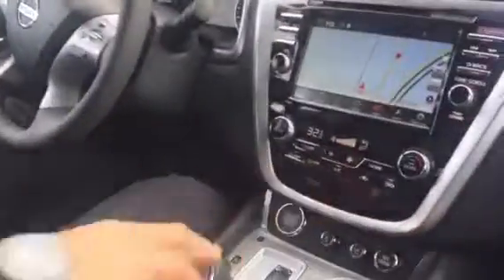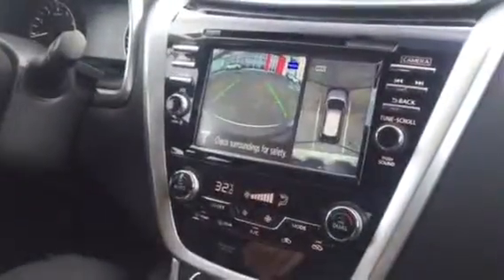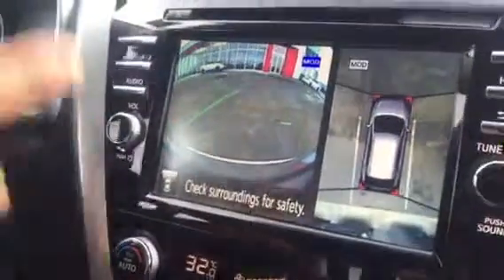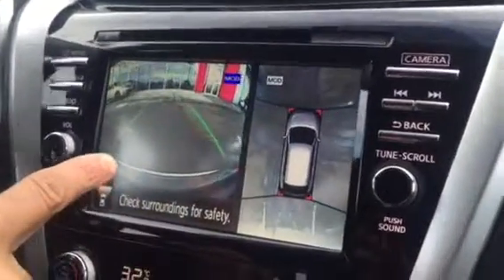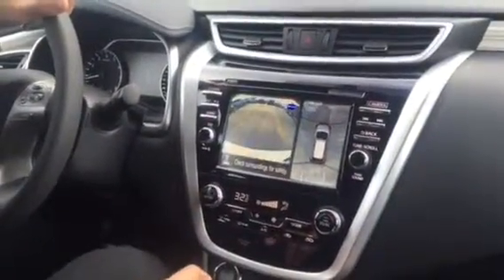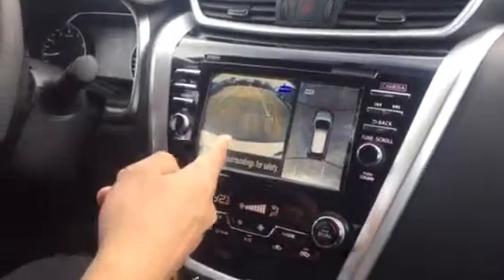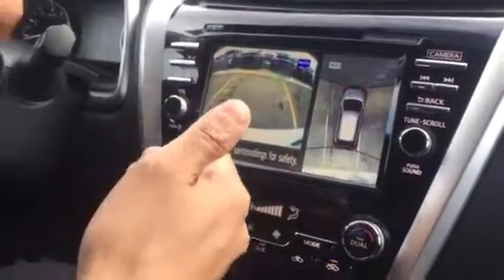Alrighty Lorraine. I told you about the 360 view camera — this is a live demonstration of it. If you're driving and you hit the button, this is your front view. I don't even have to look up, and this will stay on up to five kilometers an hour letting you know what's going on. Say if you're pulling into your garage and you can't see over the hood, that comes in handy. Going in reverse, same thing — you can see what's going on. I've actually parked this vehicle with all the windows frosted and not being able to see outside, using the 360 view camera. I like to brag about that because it's actually kind of cool.